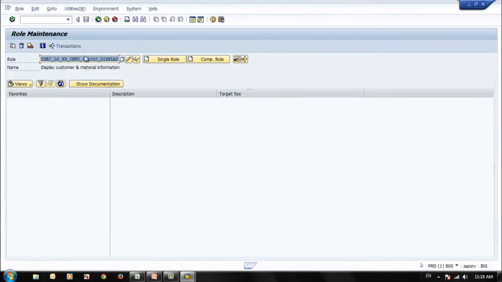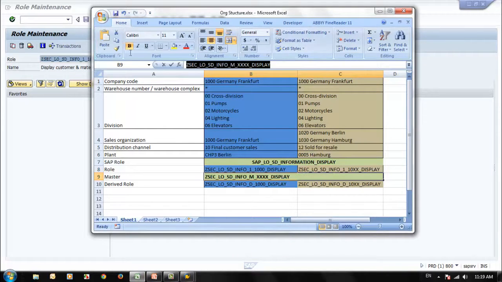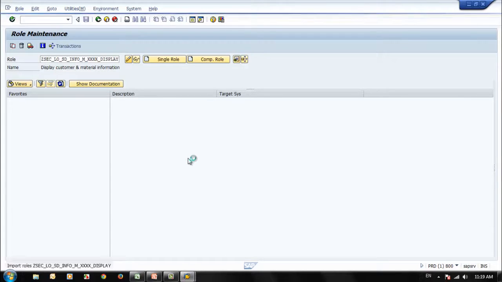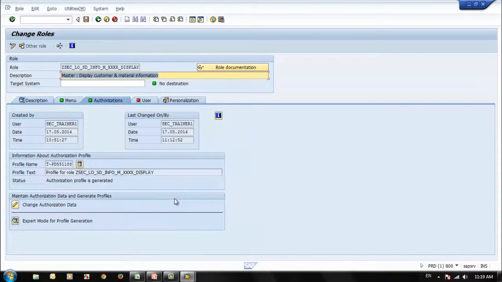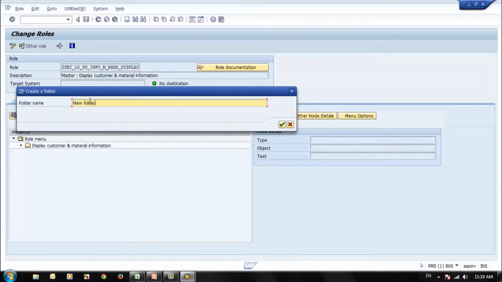Now let's go to the second scenario. Let me go to my master role. Let's assume I have 50 derived roles for this. I go to change mode, then to the menu, and add Support.